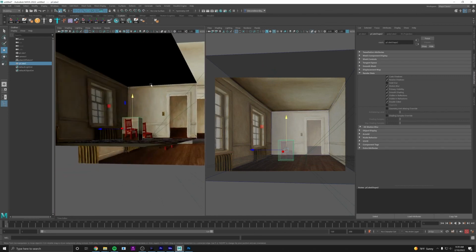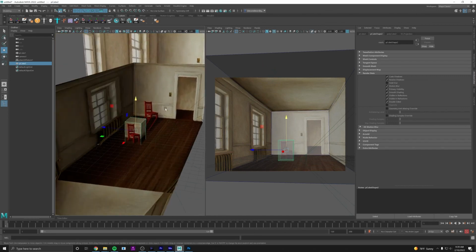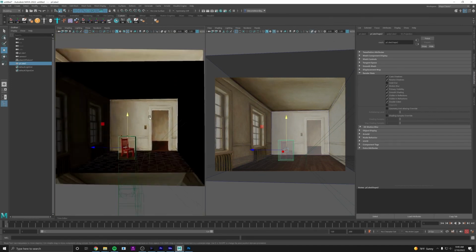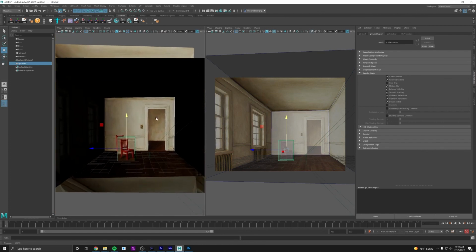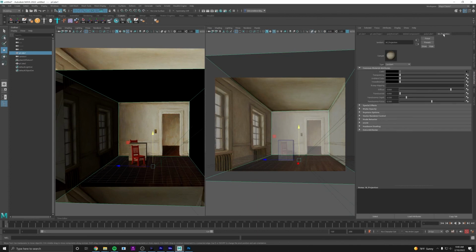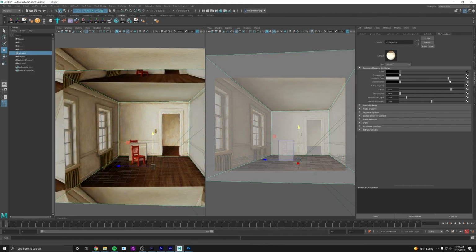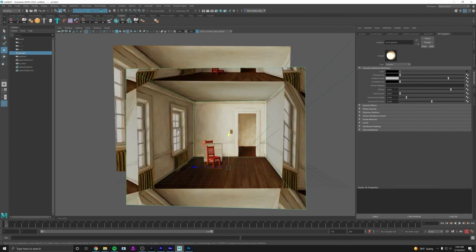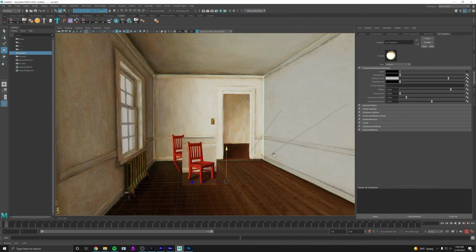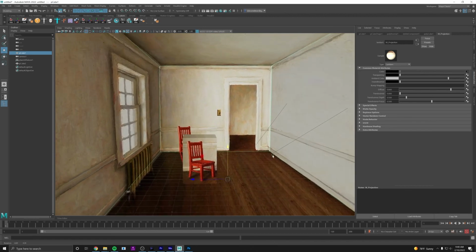But this technique is really best for setting up the walls and everything, and you can see there's a lot of darkness happening when I'm looking through it, and we don't want that. That's just a 3D shading effect that Maya's viewport puts in. So in our material settings, so I'll select my cube, we'll go into the attribute editor, which is right here, and I'll go all the way over to our projection material. I'm going to crank the ambient color up all the way, and that'll remove all those shadows. And so now we can see this image a little better. And so already we can do a little bit of 3D movement around the room, which is pretty cool.